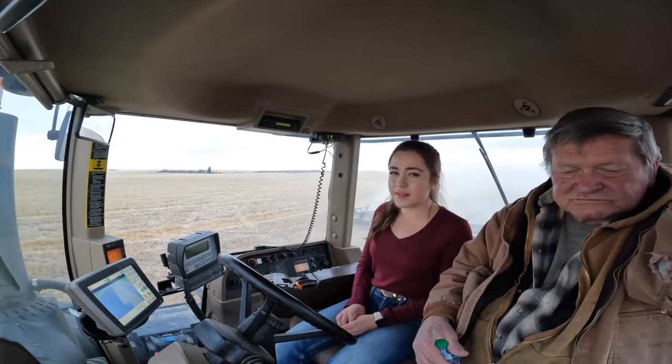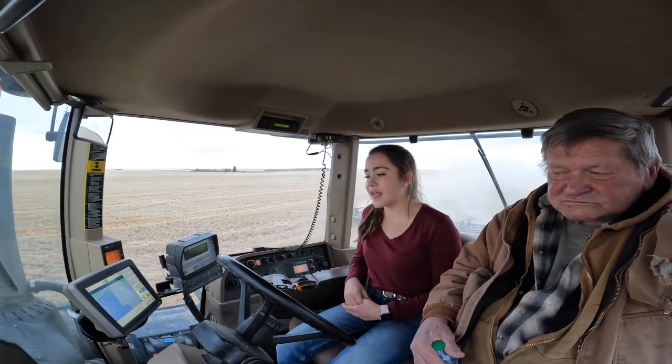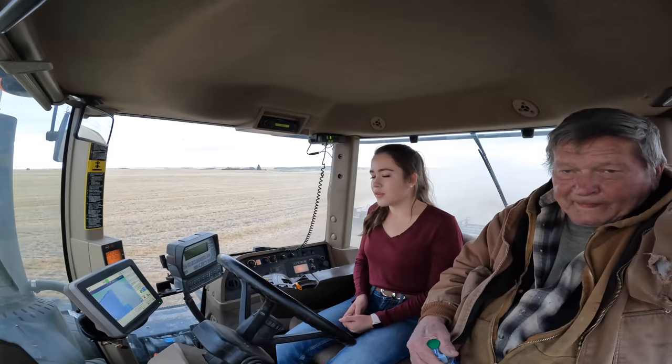This monitor right here was for seeding for the air tank attached to the drill, so we don't use that. We just use our tractor monitor that has guidance and GPS - it paints where you've harrowed - and then also a small tractor monitor to show the speed and RPMs of the motor. Darcy harrows in 13th gear because he's a pro, but I go in 12th just to give myself a little more time to do corners and think about things coming up.